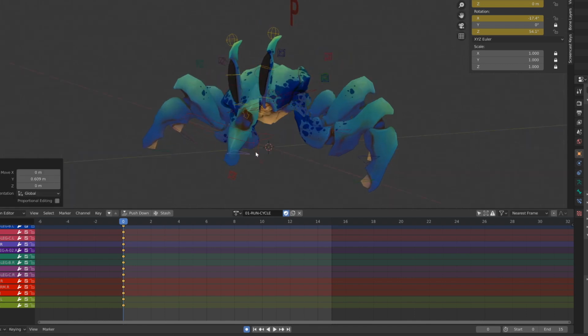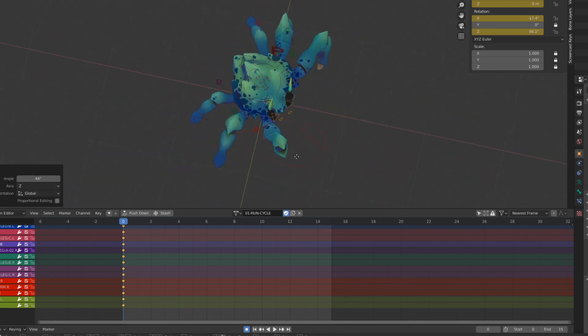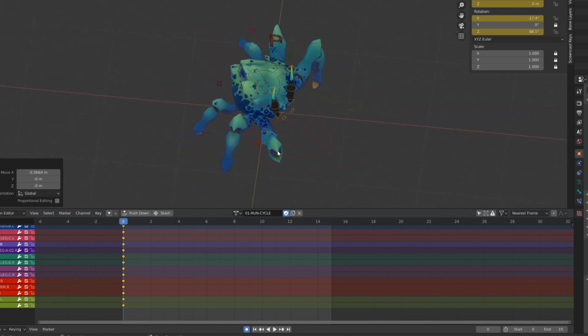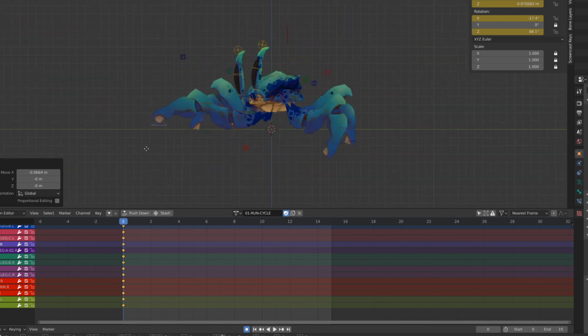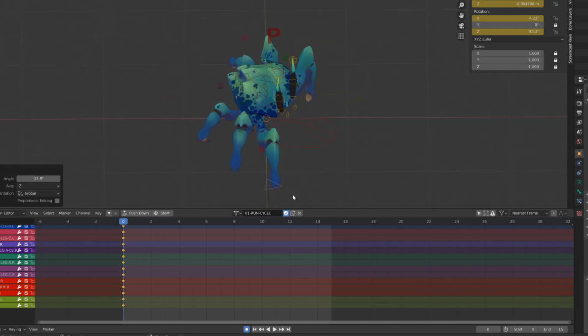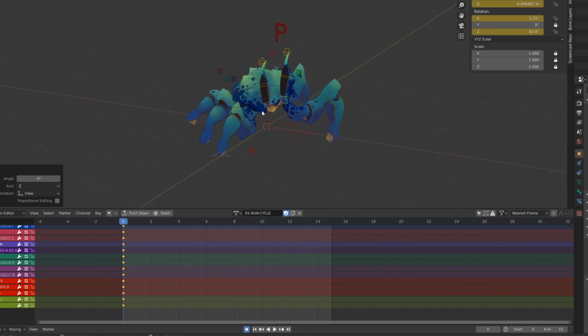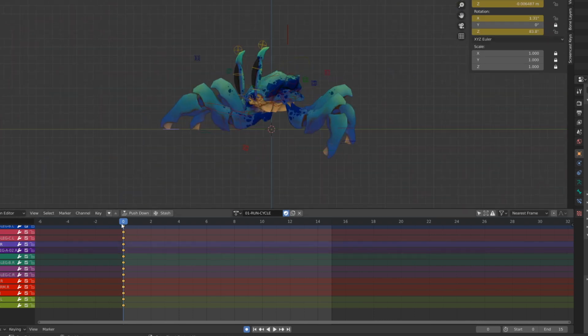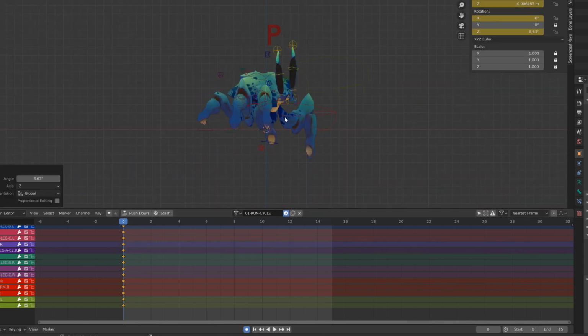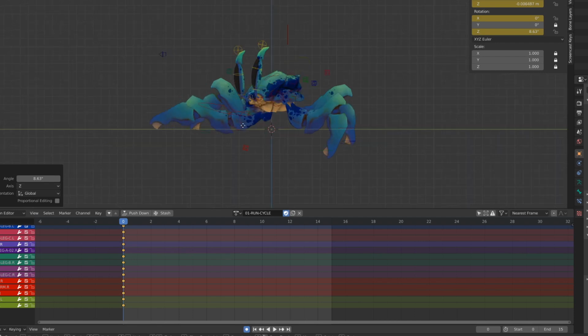So as I told you before, I will animate each feature of the character separately, starting with the legs. I won't be blocking the whole character pose to pose in step interpolation because it's very hard for me to figure out how to pose the character. If you imagine a crab or a spider walking, that's very complicated to understand and figure out the offset between the different legs. What I will do instead is create a nice motion for each leg and then offset them in time so that their contact will occur at different moments.